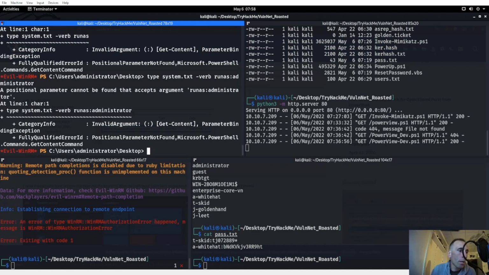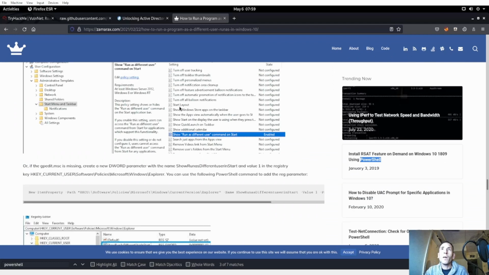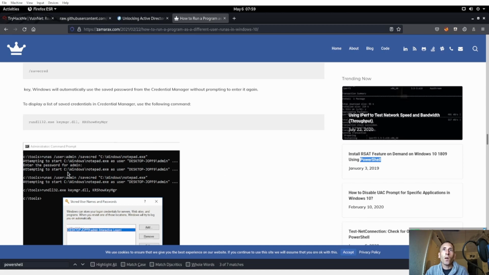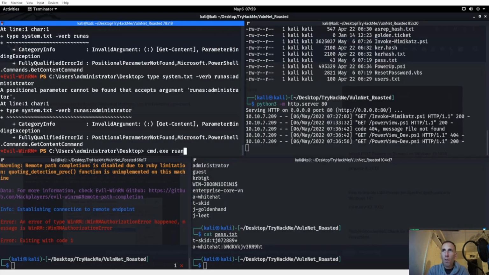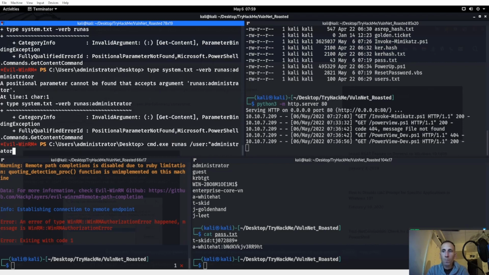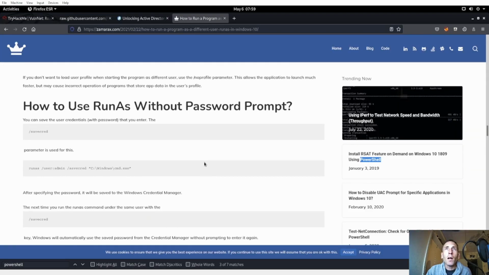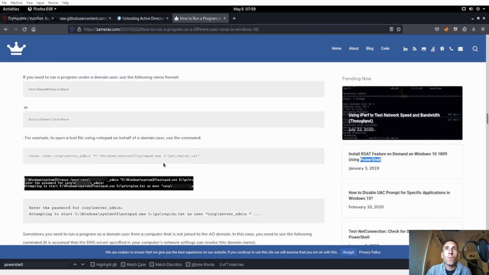How do you run something as a different user in PowerShell so they can't get command? If we type in command.exe, and then we type in the rest of it, right? We'll run all that. So let's go ahead and do, yeah, I want to run as /user, run as /user administrator, right? I don't have any saved creds. Can I do administrator then put in the password afterwards? User core, boom, boom. Okay, it's going to tell me to enter the password.